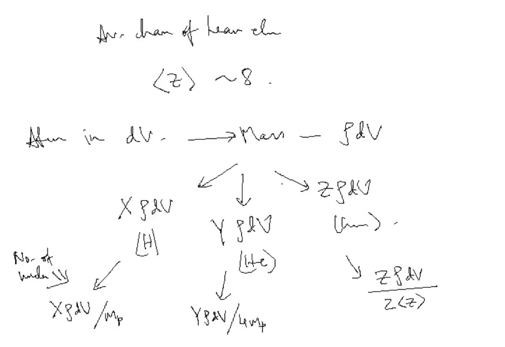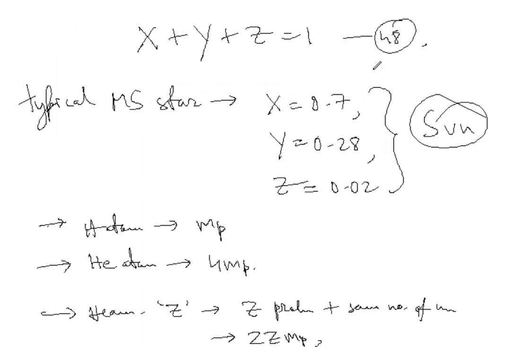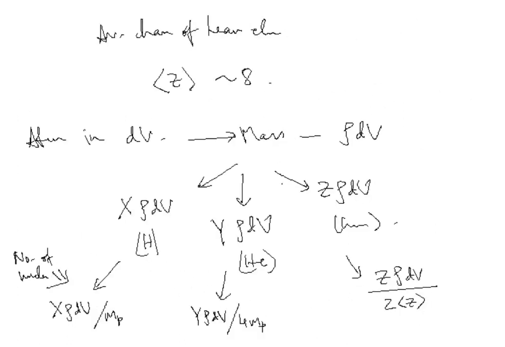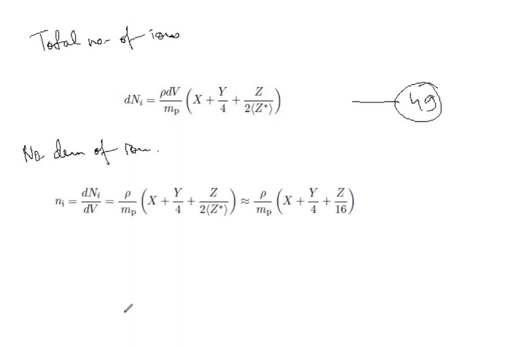Therefore, now we can write down the total number of ions using these previous expressions. The total number of ions is therefore this number, equation 49. And what was 48? 48 is this expression. We obtained this, and I am just putting this together over here to get equation 49. And so the total number of ions, and then the number density of ions, dNi by dV, is basically given by this number here. Upon doing this, we get equation 50.